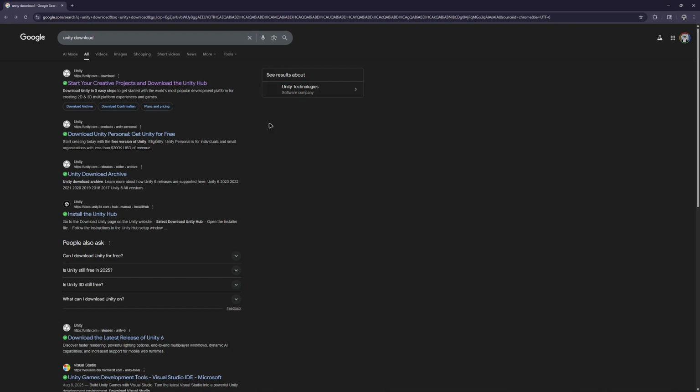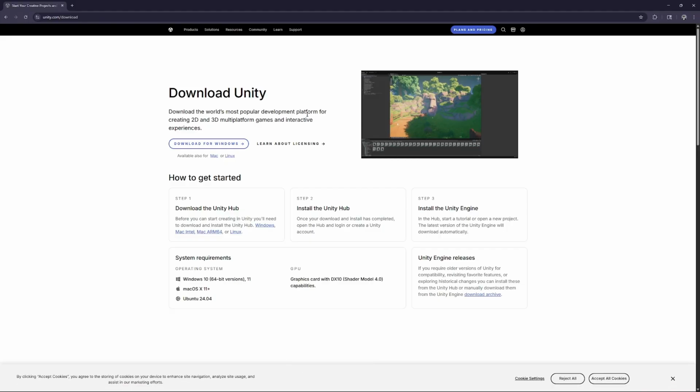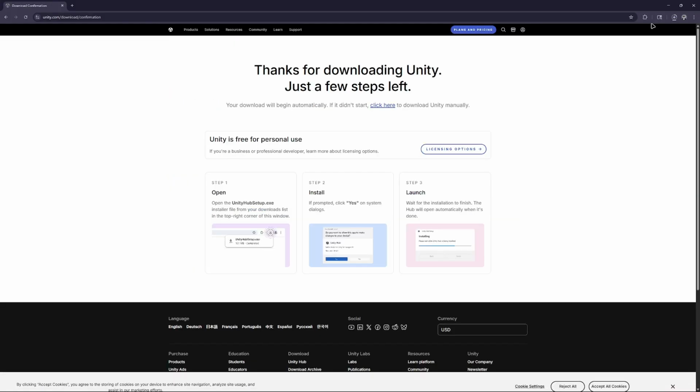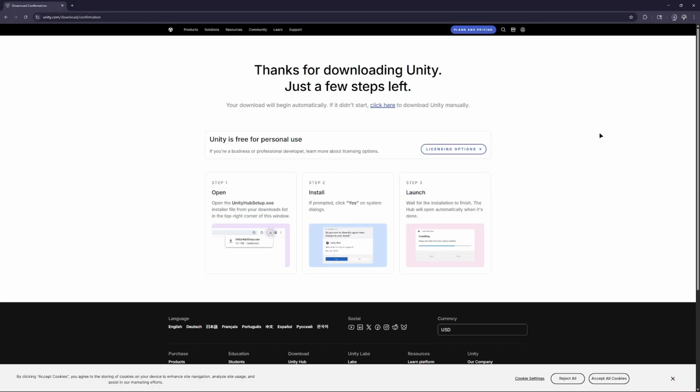Before you start your first Unity project, you need to download the Unity Hub. This is basically an organization tool, a way to download different Unity versions, a place that holds everything you need for Unity. You want to first go to unity.com/download, and then download for Windows. What that should do is download the Unity Hub into your downloads folder, and you can just double click that to set it up.